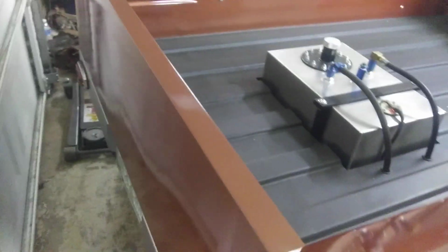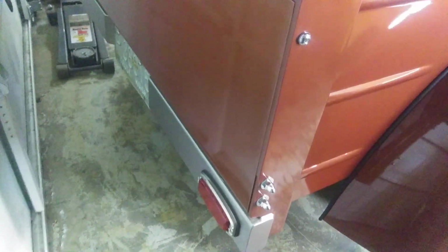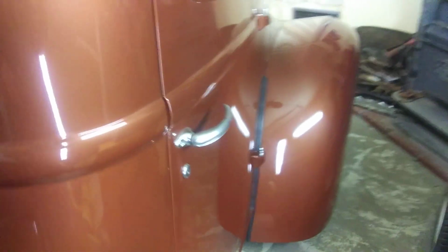Made the tailgate. Made the bumper. '41 Chevy taillights. Frenched the bumper in for my license plate. All the fenders had big rips all the way up here. Repaired all of them. Had bullet holes in the doors.